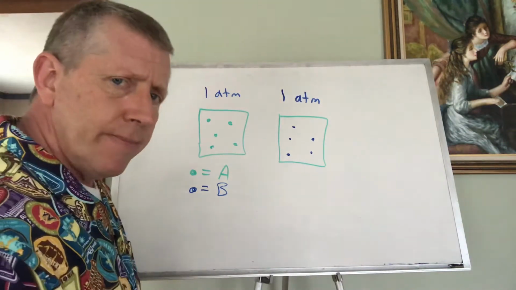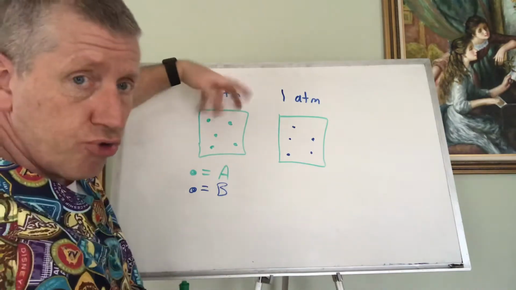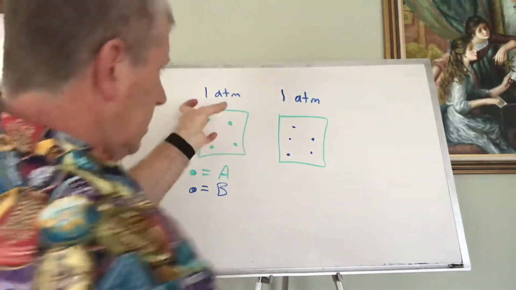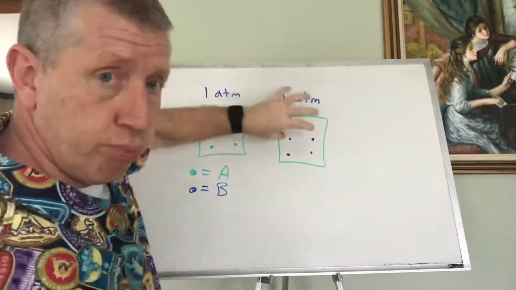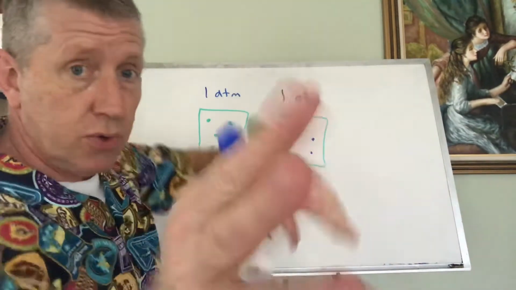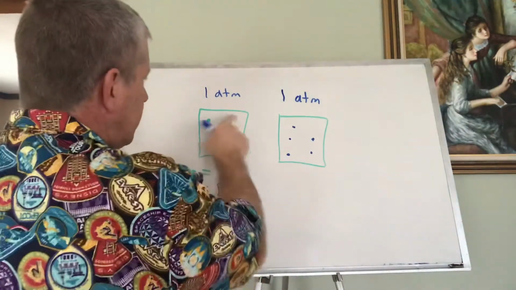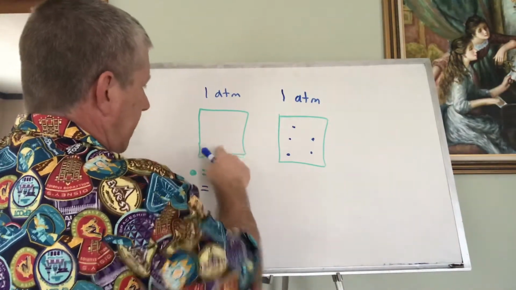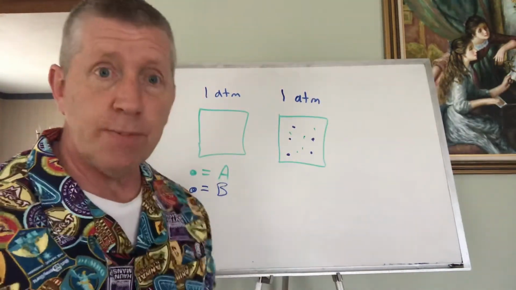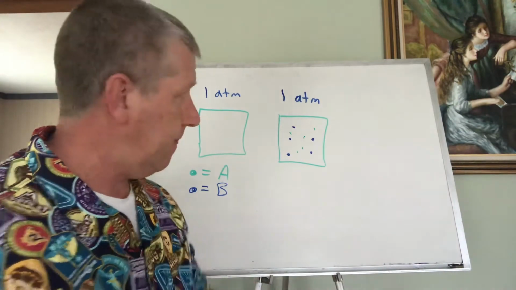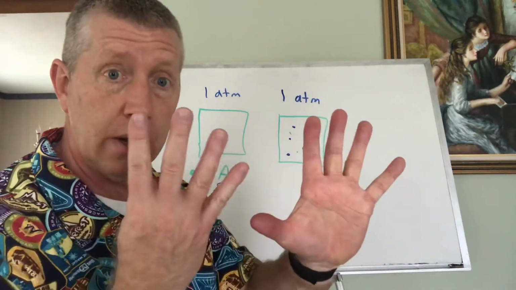What if I decided to take the lid off the first container? Take the lid off the second container, and dump the gas in. This works great. Try it at home. Not for professionals only. Okay. So we take these gas particles and we now mix them with the gas particles in the other container. Now this container has 10 gas particles.